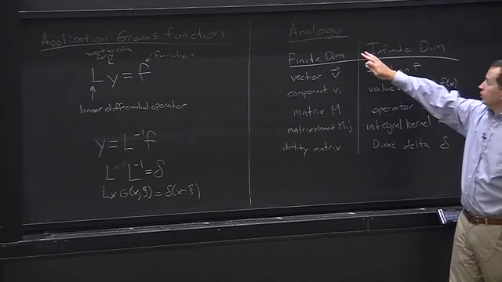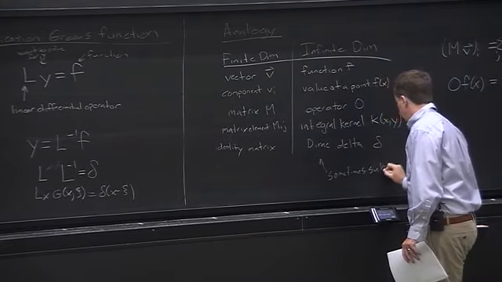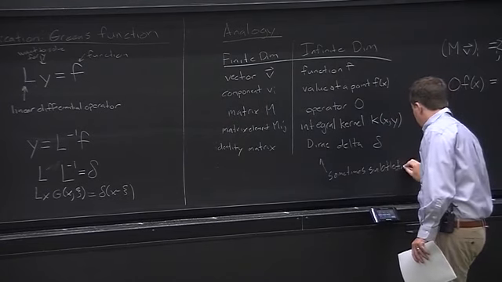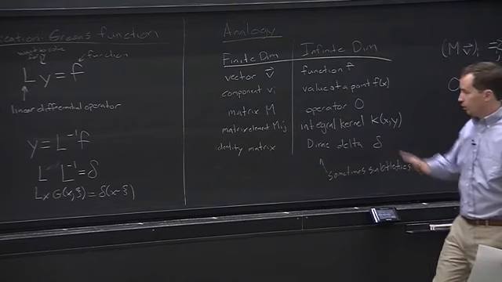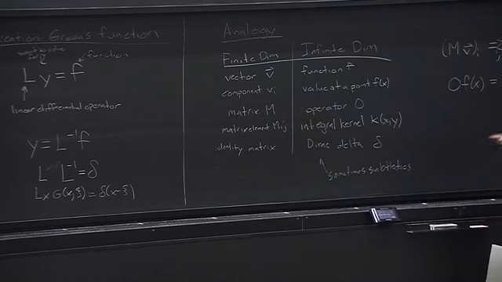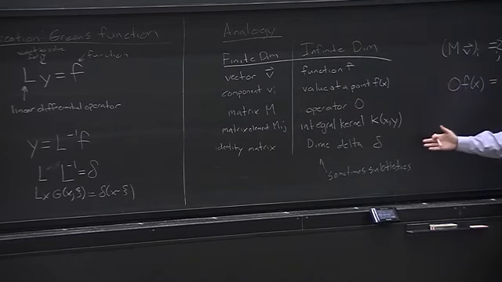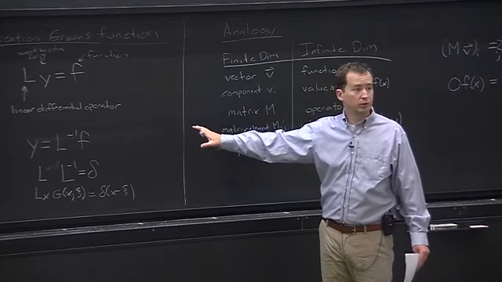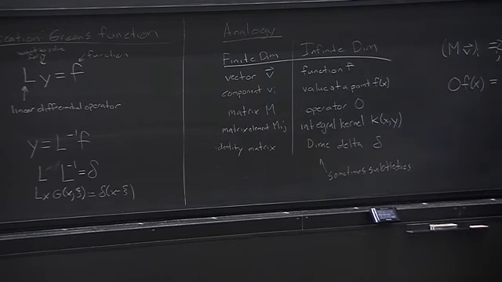The reason I said this is just an analogy is that there are sometimes subtleties over here, usually involving the boundary conditions. Some of those may come up later in the year, but I'm not going to talk about them now. What I just wanted to say is that, using this analogy and keeping in mind that most of the things on the right-hand side are distributions, not ordinary functions, you can use your intuition from linear algebra in unfamiliar situations and usually get the right answer. Be aware that there sometimes are subtleties that we may discuss later in the year. And we'll see an example in tutorial this afternoon that will illustrate these ideas.